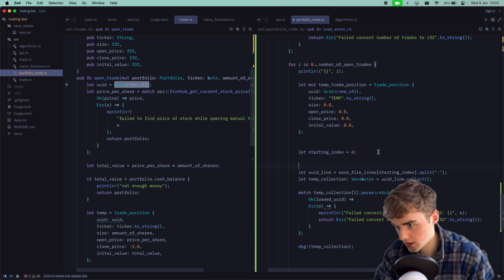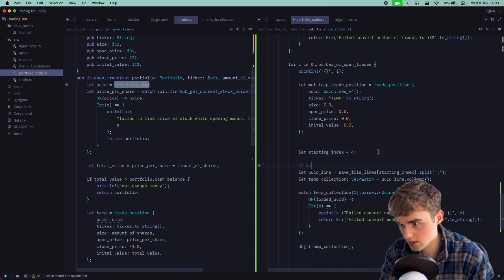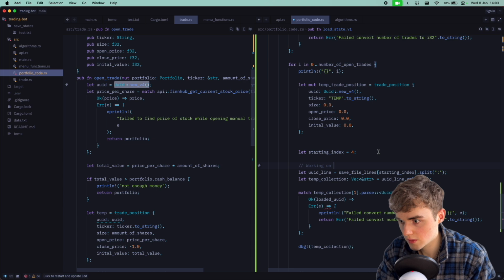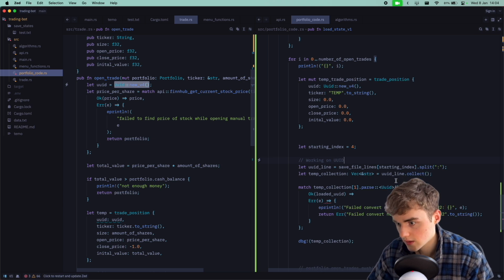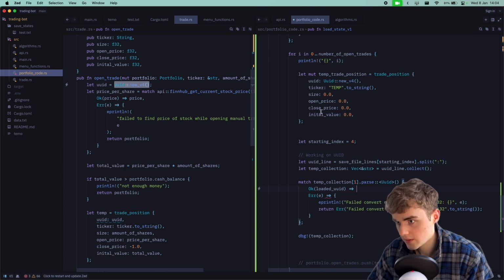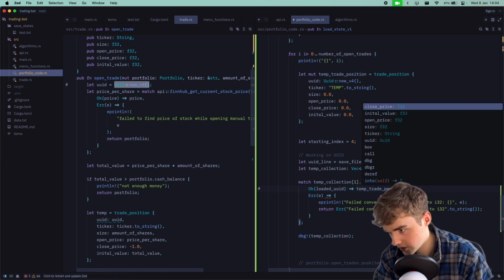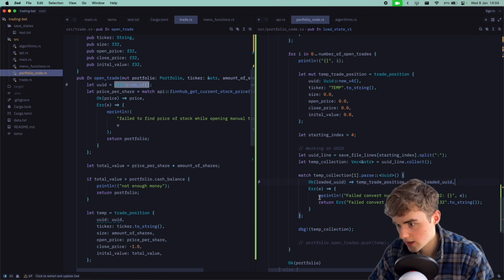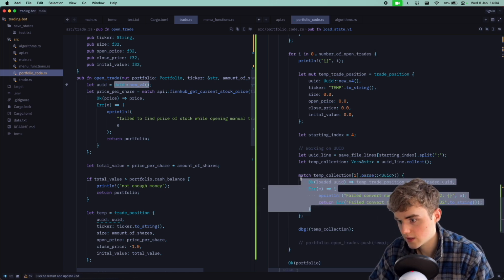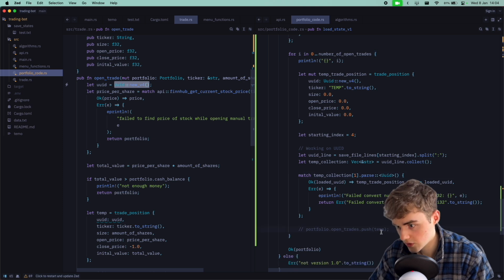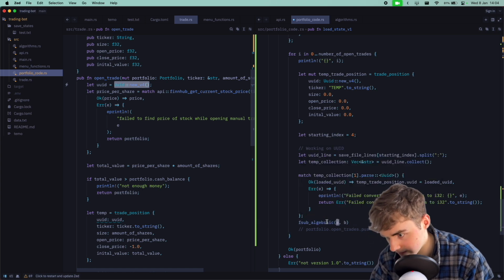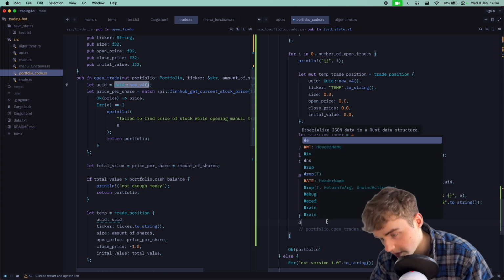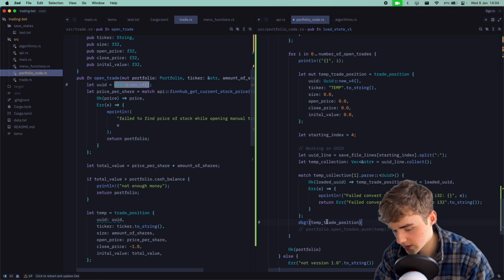This is gonna be working on UUID. So we say if we get a loaded UUID, we're gonna say this dot UUID is equal to loaded UUID, comma. If we get an error, we're screwed. Let me debug this. I don't want to do no algebra, please. Let me just debug.